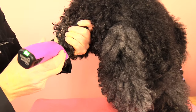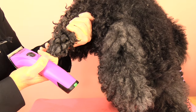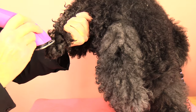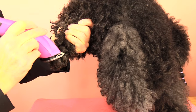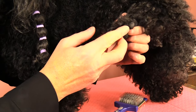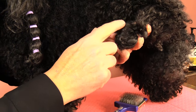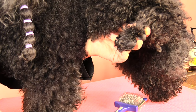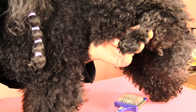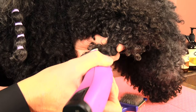Clipping at the back of the pad, we don't want to go too high. Remember, this is our line for when we're clipping the front of the foot. I'm going to use my index finger or my middle finger just to push through that webbing when we're clipping, so it pulls it nice and tight — we're not going to cut or irritate the skin on our dog's toes. We always clip in reverse when we're doing poodle feet.